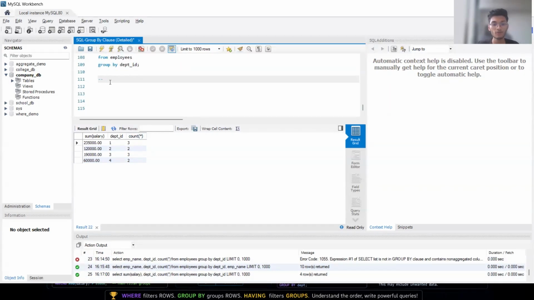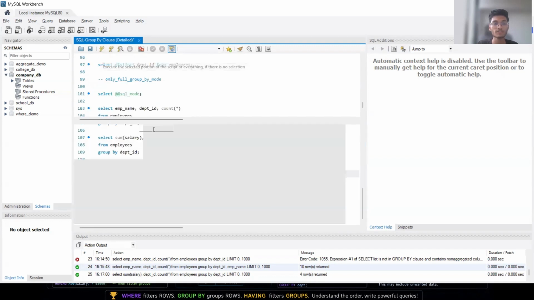Let us discuss one more function, that is group concat. We have already discussed this in the aggregation functions video also. So let's say, select department ID, comma, group concat of employee name, from employees, group by department ID. Group concat is also an aggregate function. If I run this query, what is the answer?